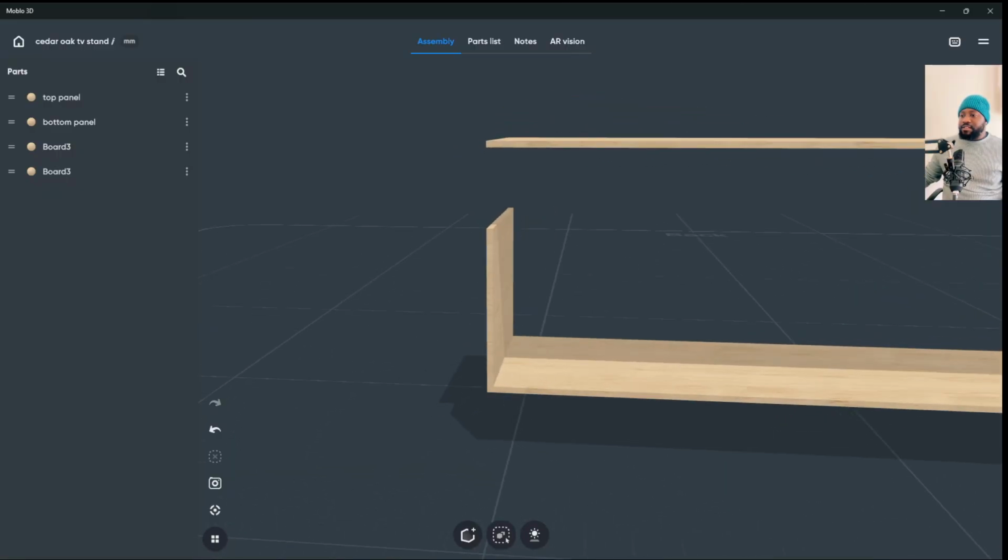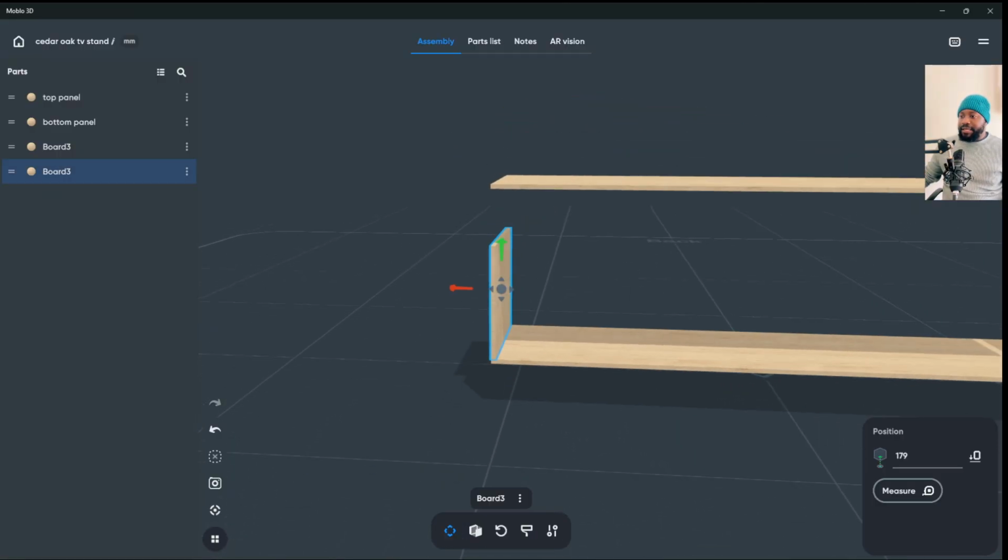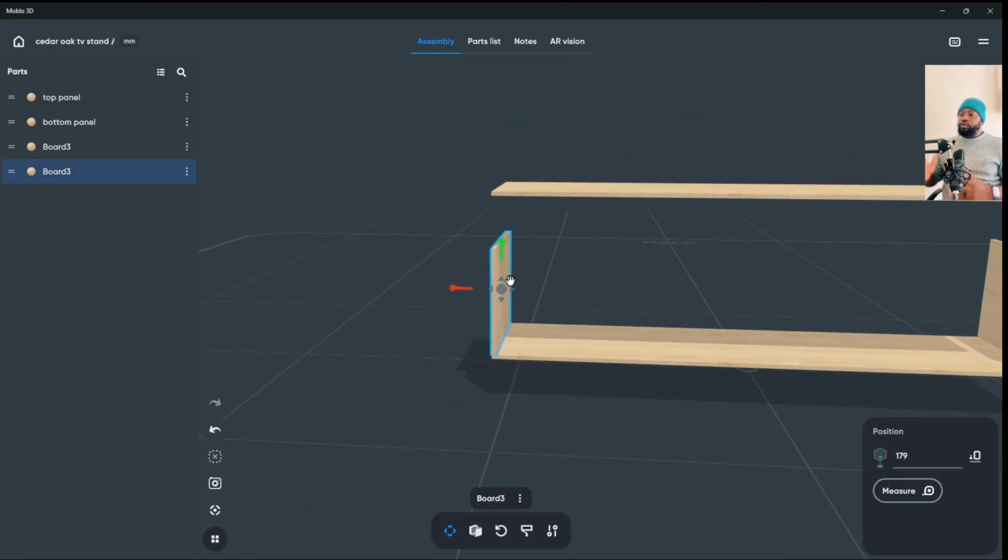The next thing is also to duplicate, since we want to have doors and a shelf inside. So you duplicate again. Then let's say you want to put a distance of a door of, let's just say 500 from here.